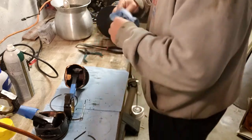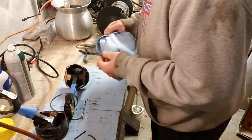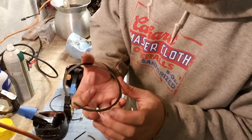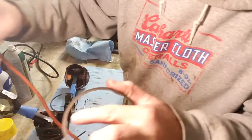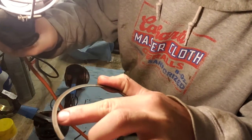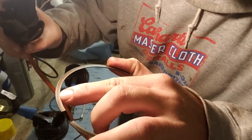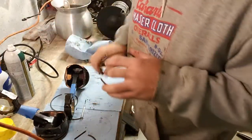Some of you are going to go, oh man, but you just built that thing. And it's, dude, it's part of the fun. I can send it. One other thing on these rings, they are directional as far as what goes up and what goes down. If you look closely, I'll land on this. See that little dot? Focus, you heathen. There it is. That dot right there is supposed to face up on these rings when you're looking at the piston.